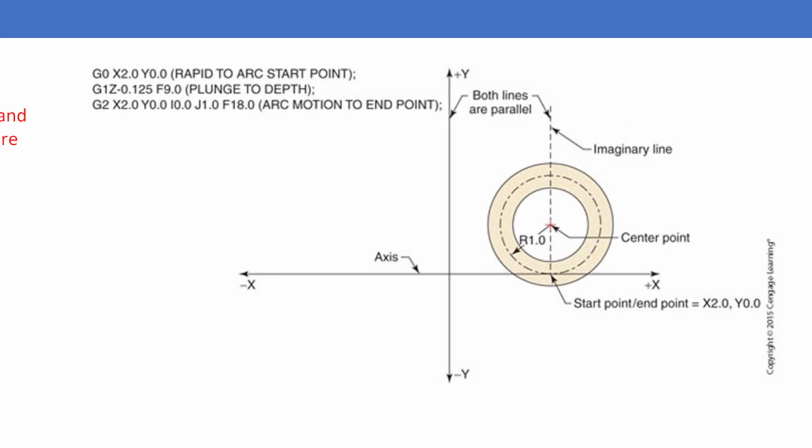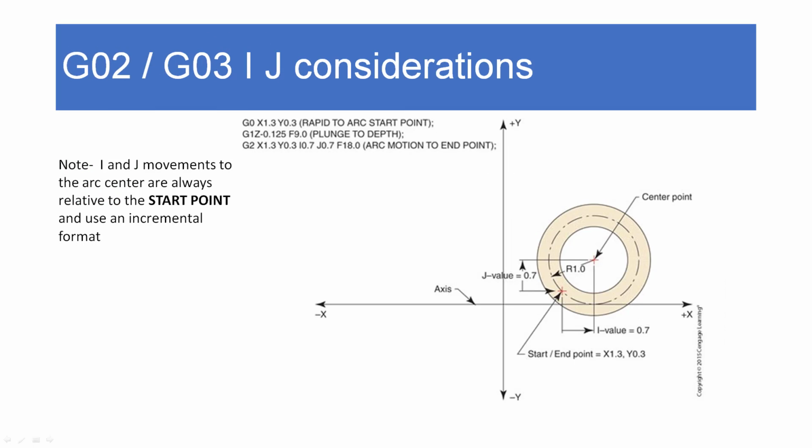Let's look at a couple considerations for this IJK. A couple things that we want to think about here is that we're always looking for the incremental move over. And here's one that you'll have to do a little trigonometry on. We've done this already, again, right out of the book. So if I rapid it over to my start point, X1.3 and Y.3, and my center of my arc is at Y equals 1, X equals 1, I now give it the G02 command, which is a clockwise arc to the finish point, same as my start point.